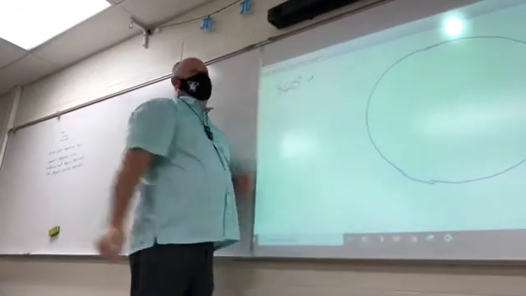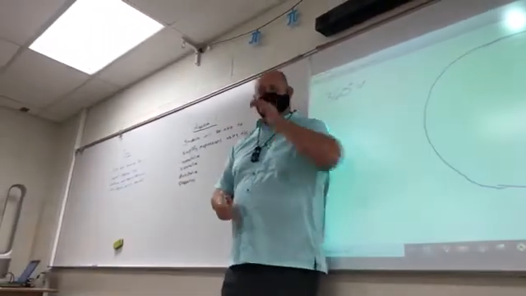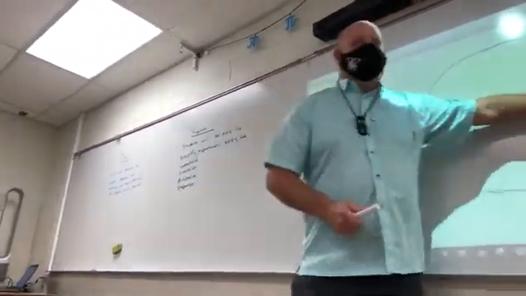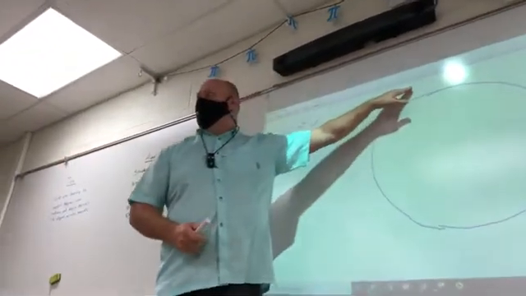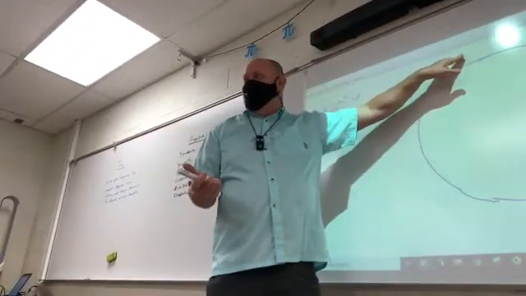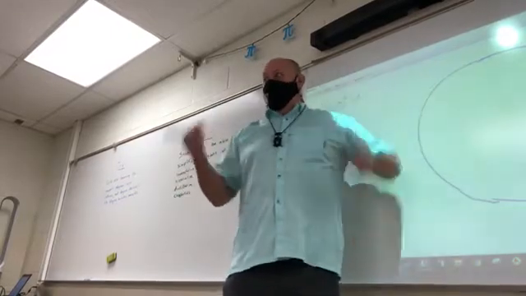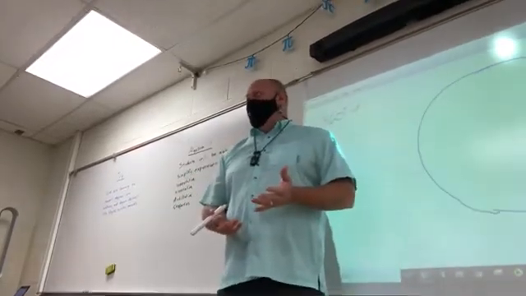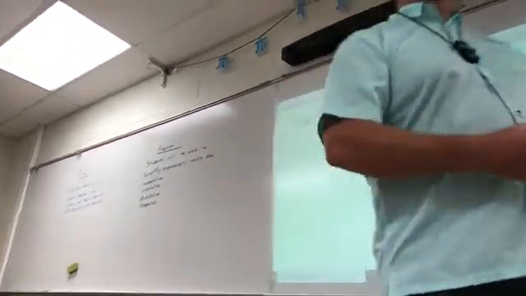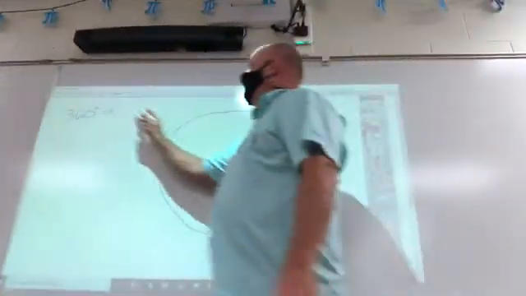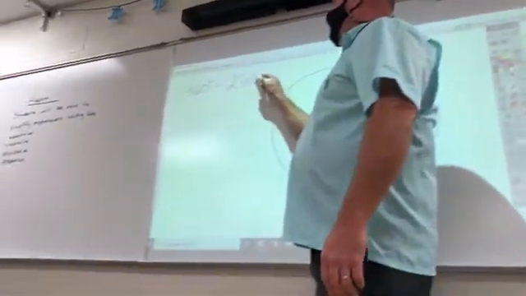360 degrees, right? Now, we got to convert that into radians. Well, we basically have to find the distance now all the way around the circle. We have a name for that. It's called circumference. We even have a formula for that, don't we? What's the formula for circumference? 2 pi r. So 2 times pi times r.